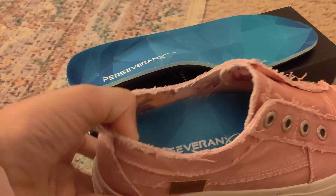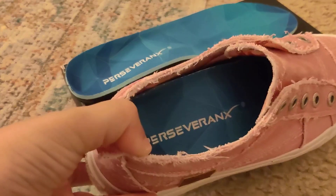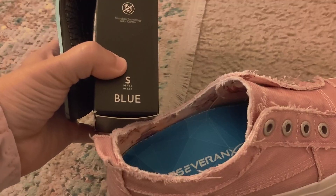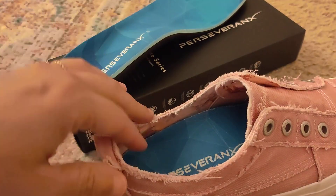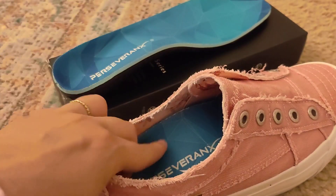This is my favorite shoe right here and you can see I didn't have to cut this down at all — it fit really well. I'm a size eight and a half in shoes and this is the size small, which says it should be great for seven to eight and a half, and that's absolutely true. This is my size eight and a half shoe and it fits perfectly without trimming.